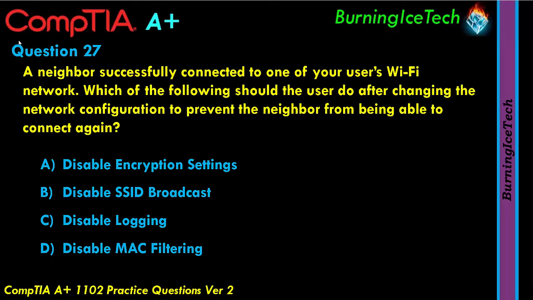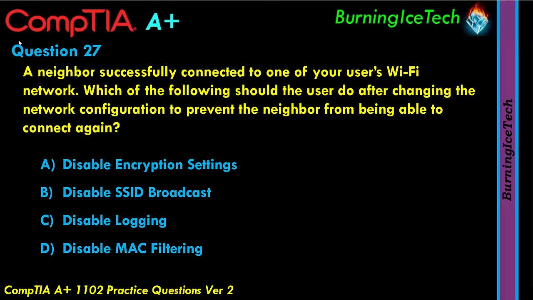So disabling logging means you'll have even less security, because if and when they get in, you won't know, because you won't be able to see it in the history. D, disable MAC filtering. That's also reducing security. So A, C, and D is not the answer. All three of them would be reducing your security. Enabling MAC filtering would actually be a very good answer, but that's not an answer here. They said disable MAC filtering.